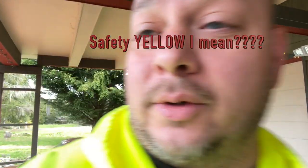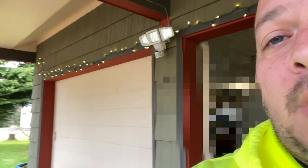Good morning. It's day two. Like my nice, stylish safety orange vest. Safety, guys. Safety. It's important. If I can figure out this gimbal again, it likes to have a mind of its own.